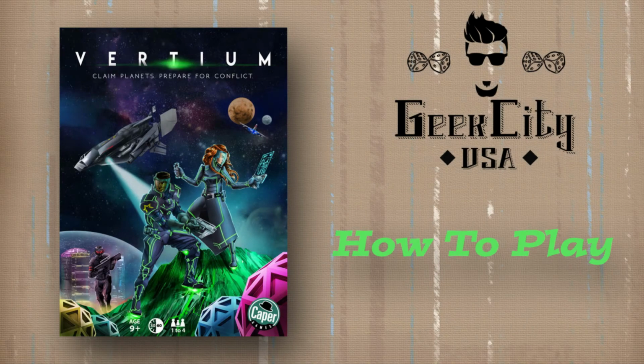Now, Vertium is put out by Caper Games, and it's currently on Kickstarter right now, and it's a game for 1 to 4 players, which is a space opera themed sci-fi style game, where you're trying to colonize planets, and once you colonize these planets and gather the Vertium, you go head to head against your opponent and see who can be the last one standing. So there's a lot of dynamics to this game, so I'm going to take you over here, show you how to play, and we'll come back and I'll give you my thoughts on the game.